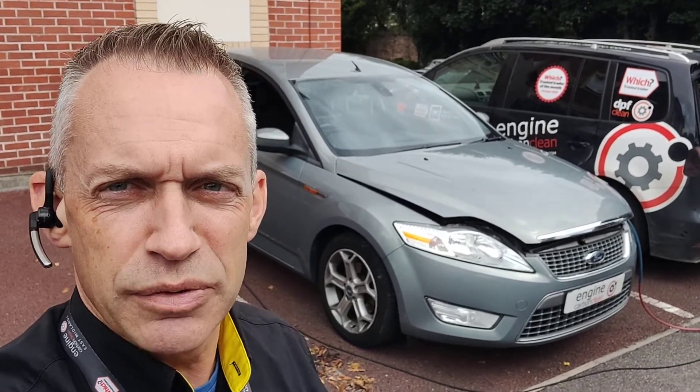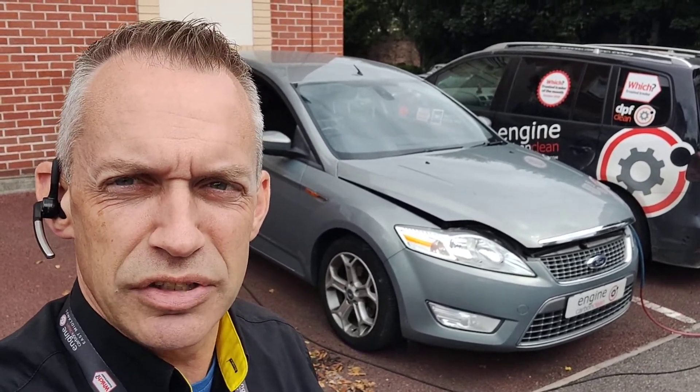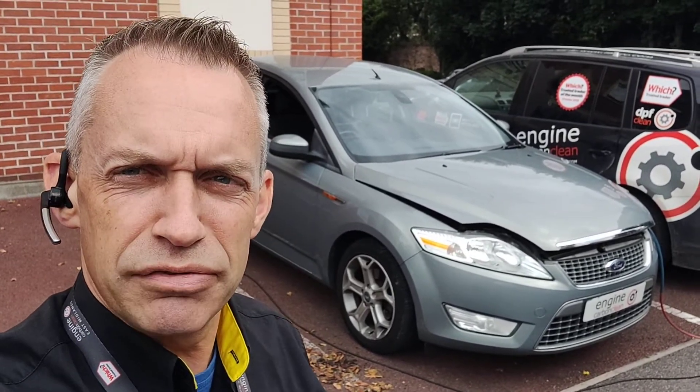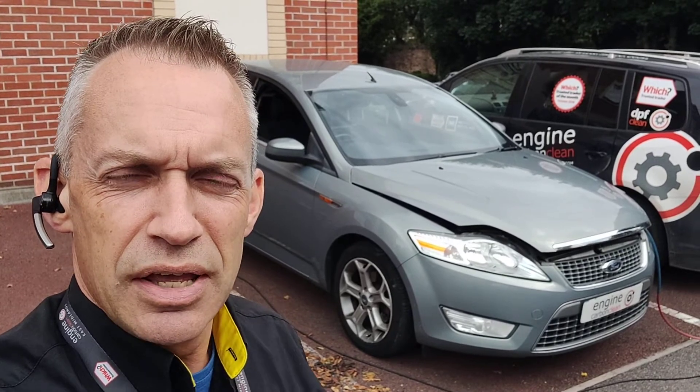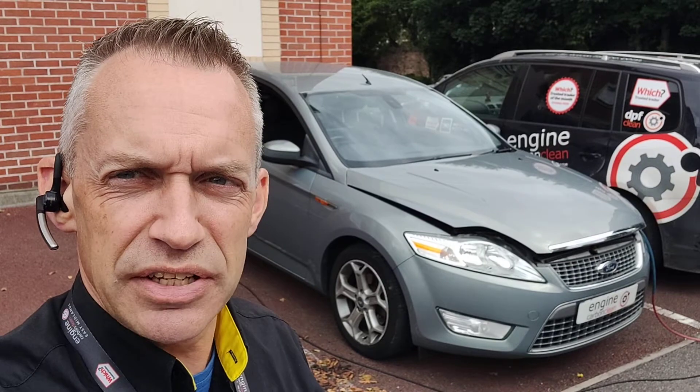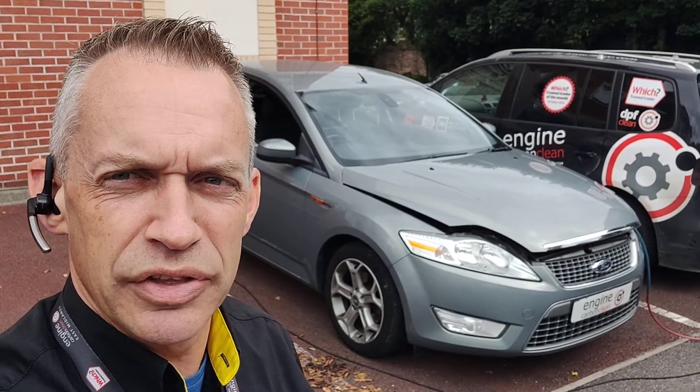It should be going up to 90°C — we're not moving, it should be up into 95°C, 96°C maybe on this. Definitely needs a new thermostat. DPF pressure sensor — differential pressure sensor is flat-lined. You rev it and there's no response on that at all. So a new pressure sensor and a recalibration probably required on that.